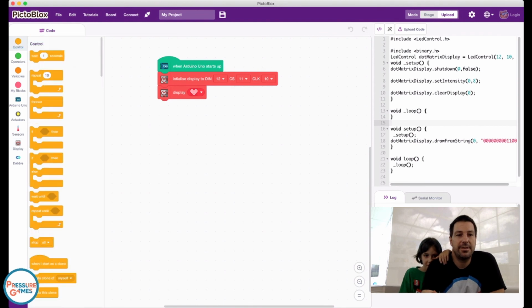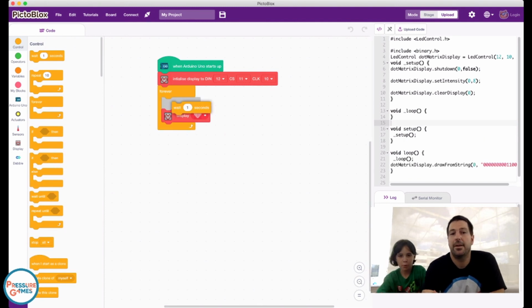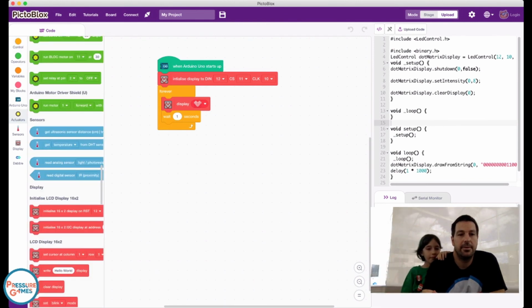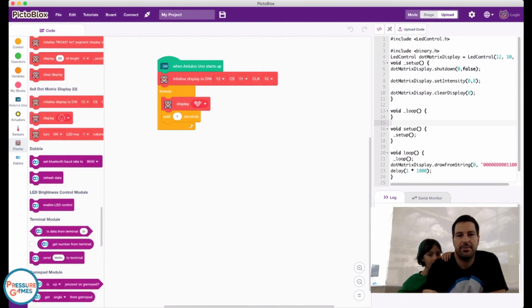We're going to come over to control. And again, here are these different operators, different things we can do. And so we're going to say, let's do a forever loop. Yep, forever loops are very, very common. We're going to show the heart. And then after the heart, oop, that went a little far. We'll show a smiley. And then back up here at control.